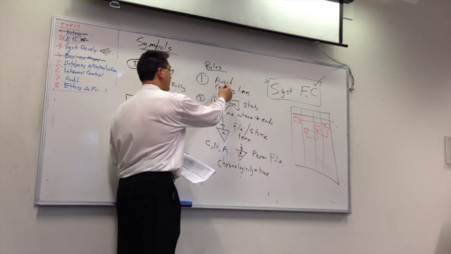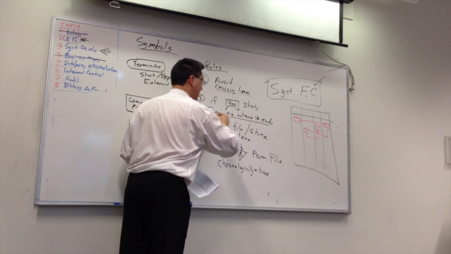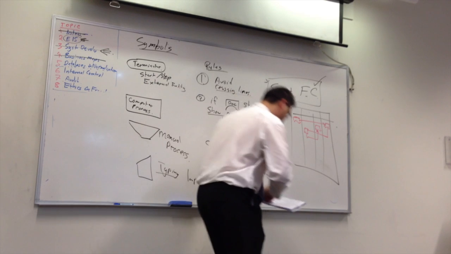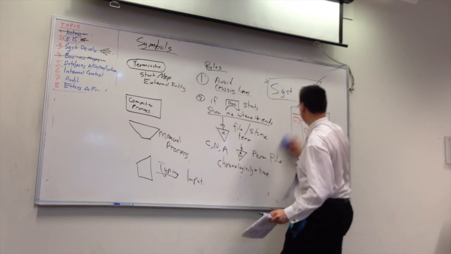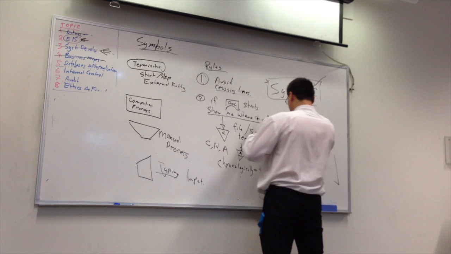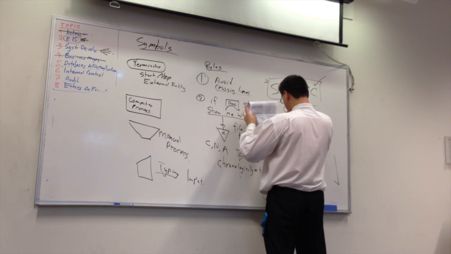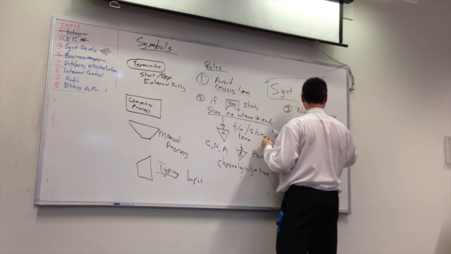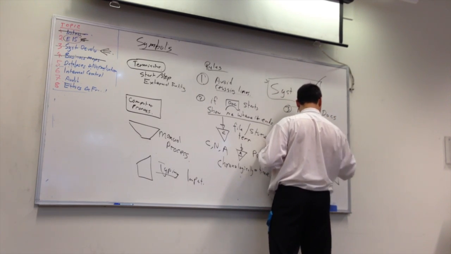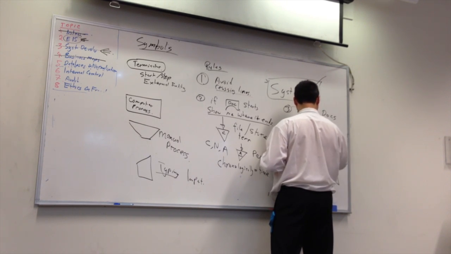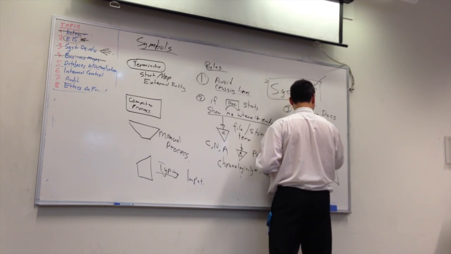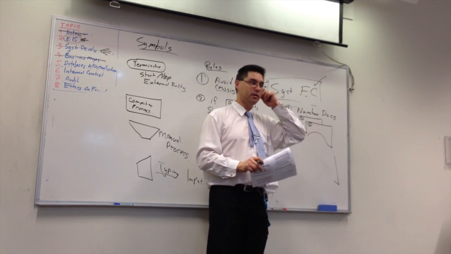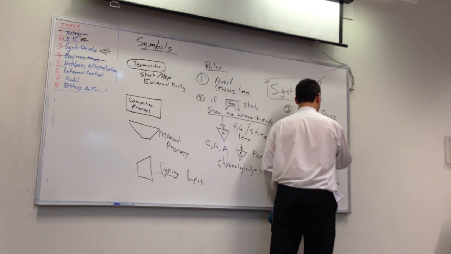Okay, so 1, avoid crossing lines. 2, show me where your document ends. That's important, usually into something like this. 3, number documents. So if I've got 2 copies, I've got numbers 1 and 2, so I can tell what they are. Could be a purchase order or something like that.